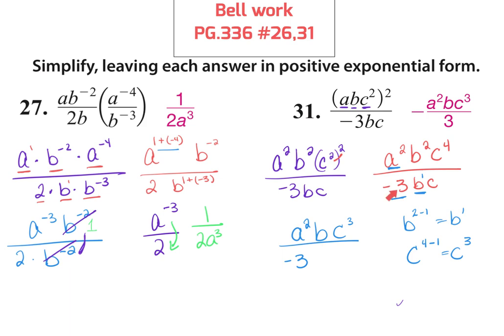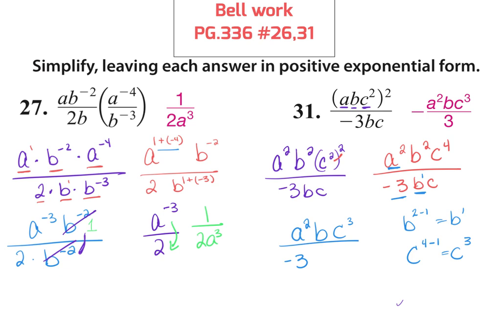All right. So a couple of things I want to point out here. First of all, when I got to this point, the a squared didn't simplify. With the b, I had 2 b's on top and 1 on bottom. Where did the b end up at? Top or bottom? Top. I had 4 c's on top and 1 on bottom. Where did it end up? Wherever the larger exponent is, that's where it's going to end up.